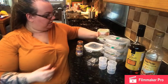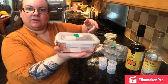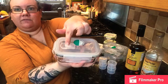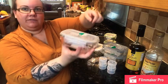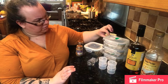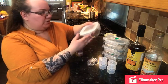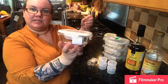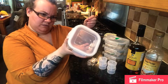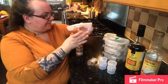Then I got the medium sized ones — I got three of those and they have a handy little steam release thing for if you're heating things in the microwave. Those I think are 470 millilitres. And then the biggest ones I got were the square ones — I got two of these and I think that's about 560 millilitres.